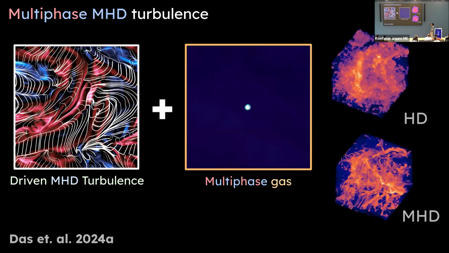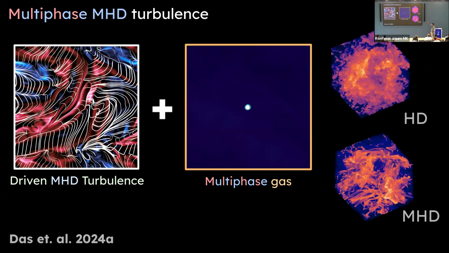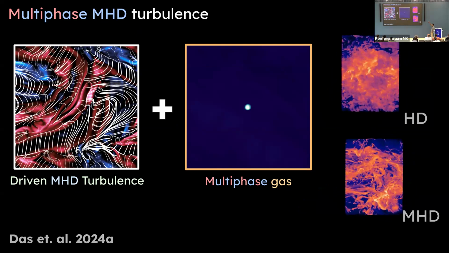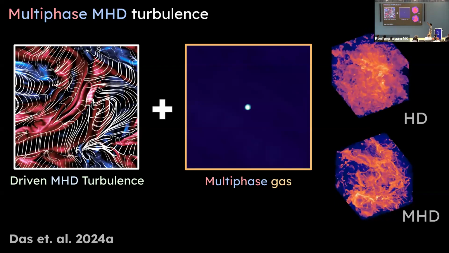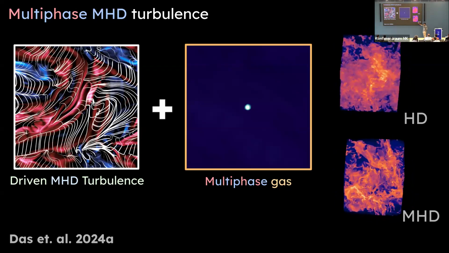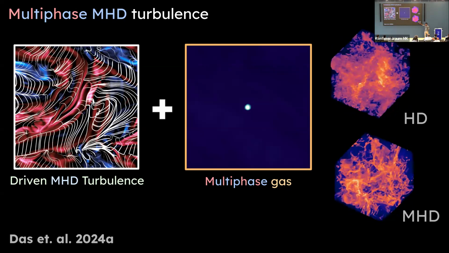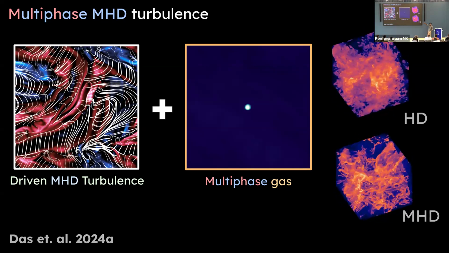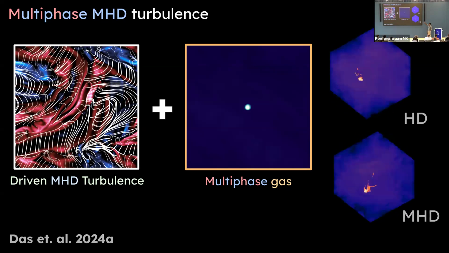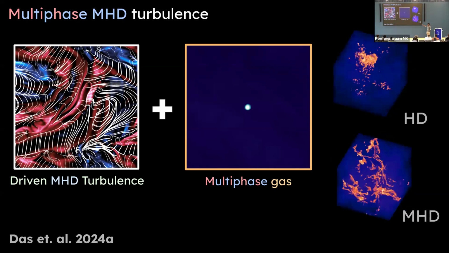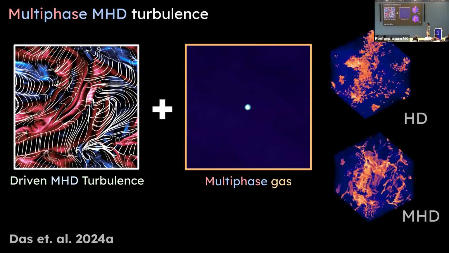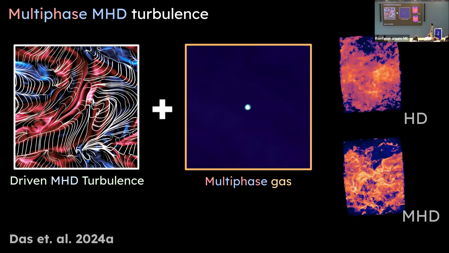And on the right side, you can see the evolution with and without magnetic fields. The amount of cold gas looks similar. I'll get to that in the next slide. But one thing I would like to mention is the structure of the cold gas. With magnetic fields, it looks much more filamentary and might remind you of what Marcus was mentioning in the discussion session yesterday, that with magnetic fields, the cold gas seems to be much more filamentary. I'll get to that again later too.